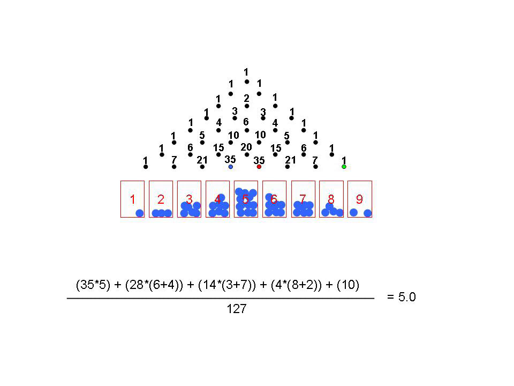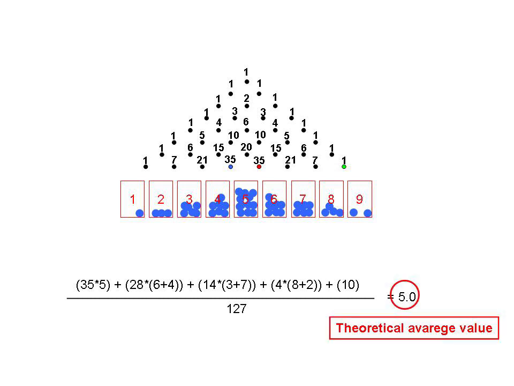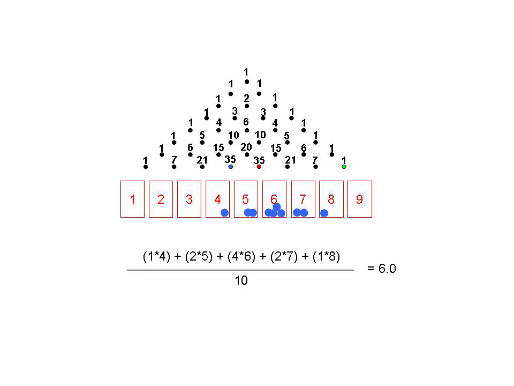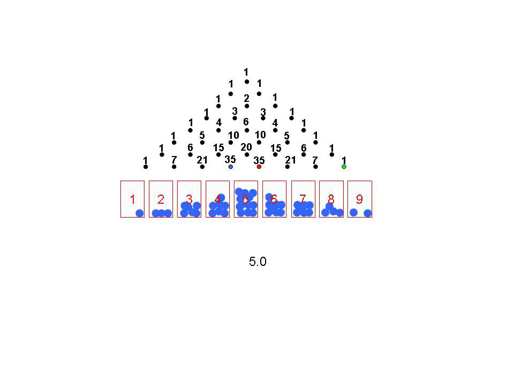But this is a theoretical value. It's not necessarily the value you get when you do a limited number of trials. Say you drop 5 marbles or you drop 10 marbles. You may not end up with that number. If you have a limited number of trials, you end up with different distributions and different expected values. So the number we're talking about is a theoretical number. We'll come to what it means.